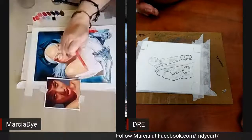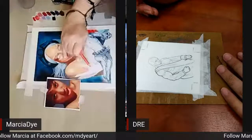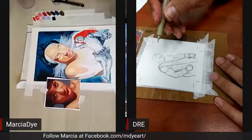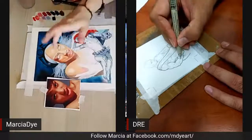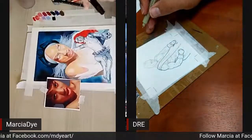So now you've switched to pencil? Yeah, I'm going over it with pencil now to give a little bit more depth. And sometimes I'll go back with markers and blend the marker with the pencil, but it doesn't always work. But sometimes it works, and you can still get the smoothness.